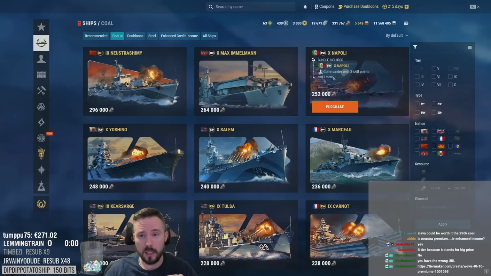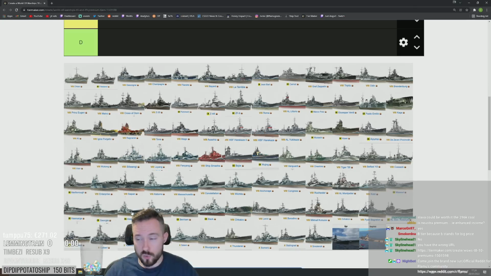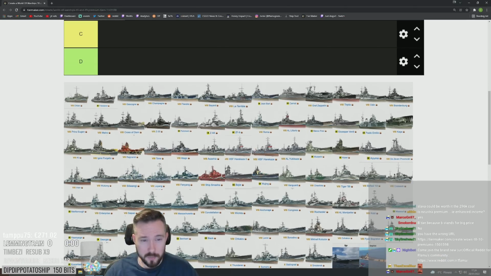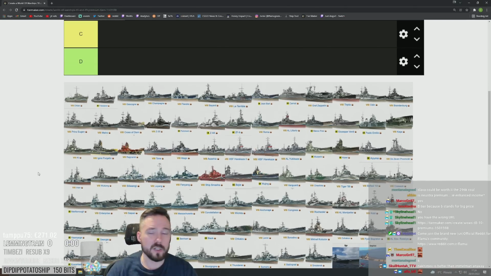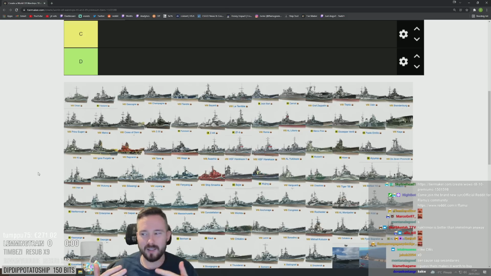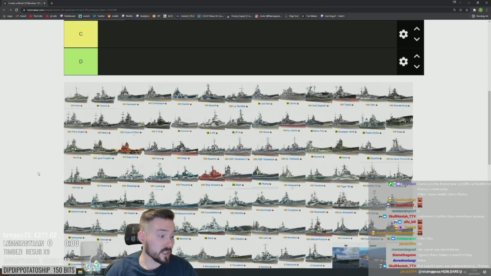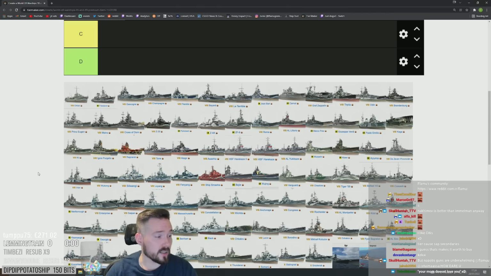Just no CVs. Napoli. Napoli is actually pretty hilariously strong. It's significantly stronger in competitive and in ranked, whereas in randoms it's a bit hit and miss. The guns are honestly pretty junk. The secondaries are of varying usefulness. Napoli's biggest gimmick is the fact that the ship is just horrendously hard to kill. The guns are underwhelming, really terrible. Napoli guns just don't do anything.